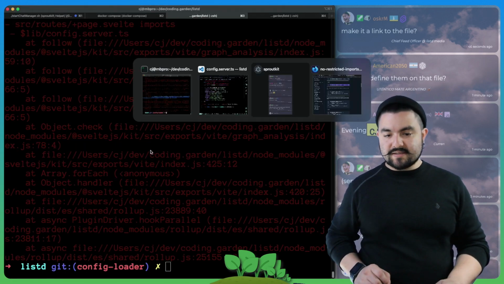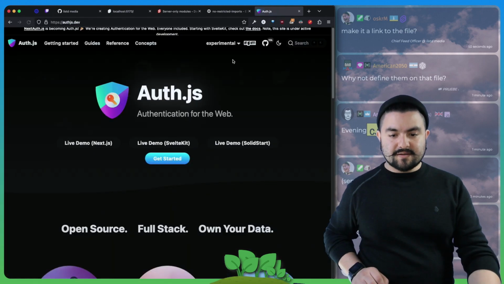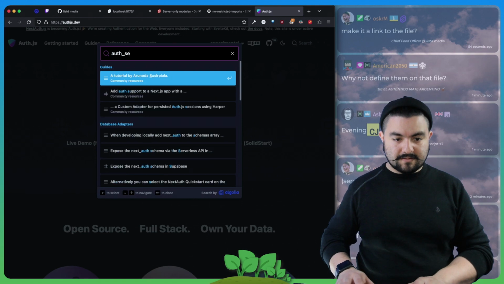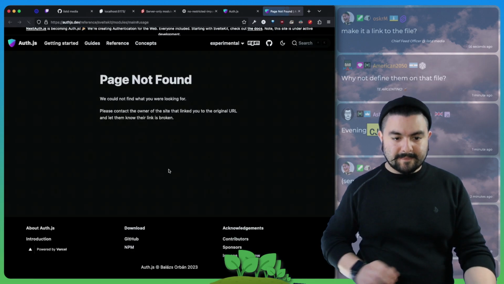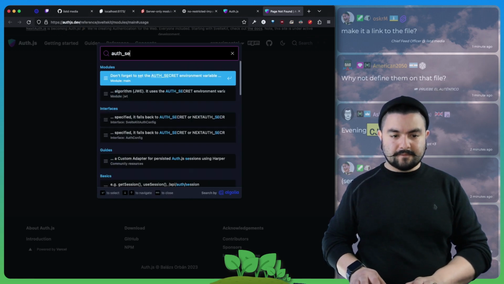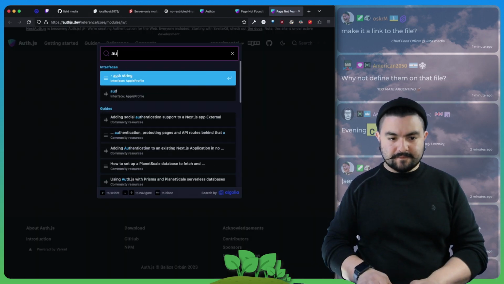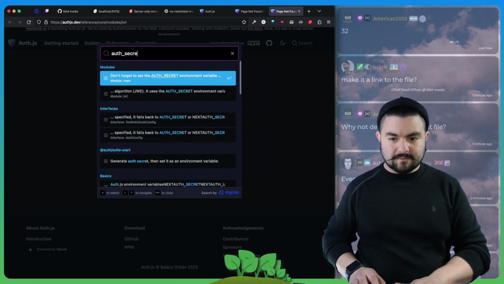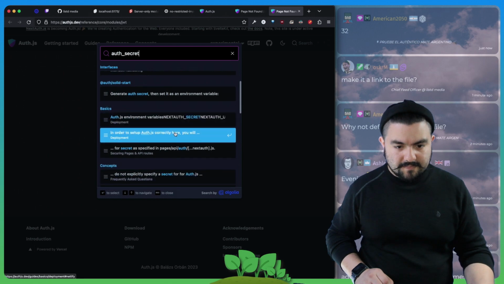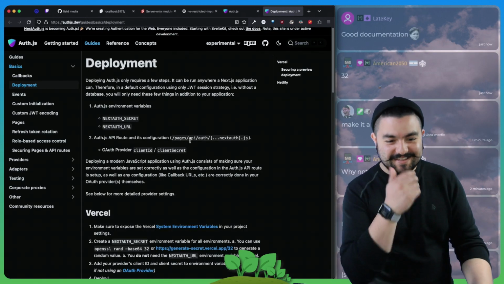Let's look at auth.js to see if they have any recommendation on the length of the auth secret. Well, length 32? Well, that page works. Okay.